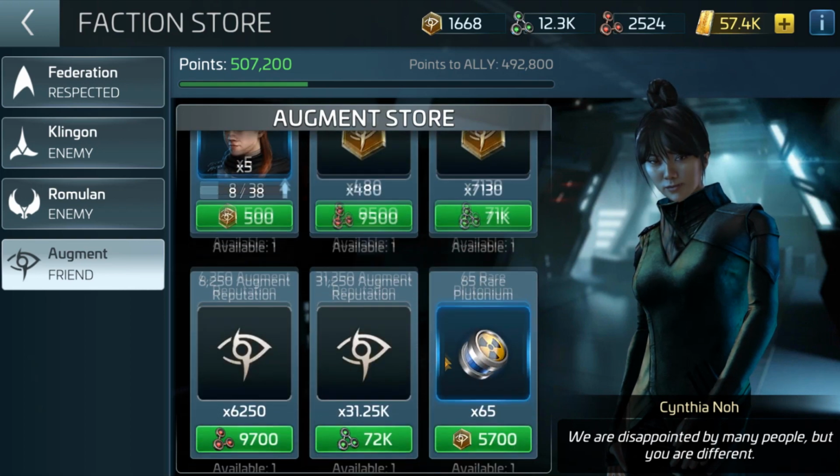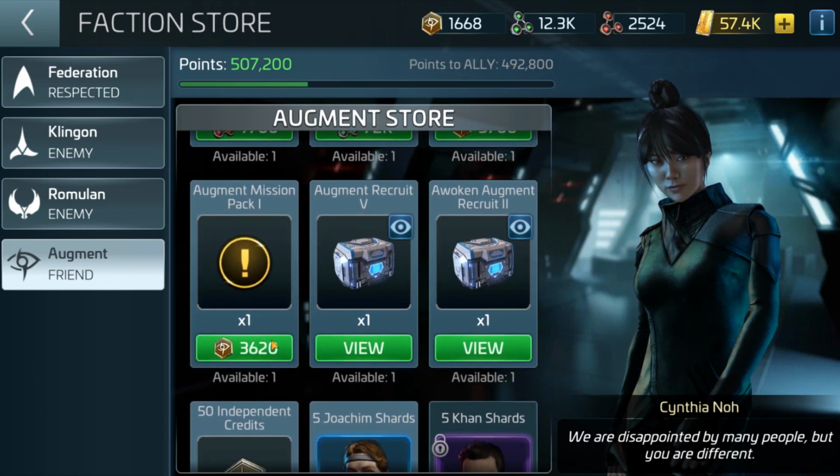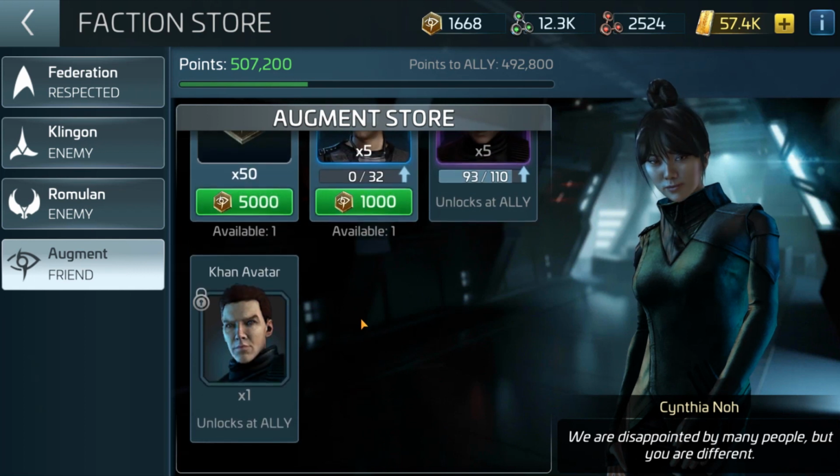So here we go. If we keep scrolling down, there is one of the Augment mission packs. That's 3,620 credits. Not really that expensive, to be fair. But you've also got the Khan avatar. Now that unlocks when you reach Ali, which I'm not even there yet.